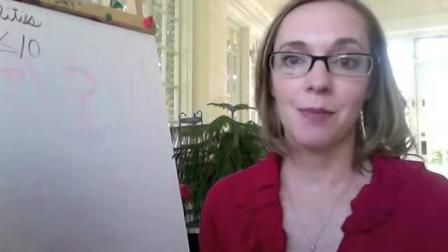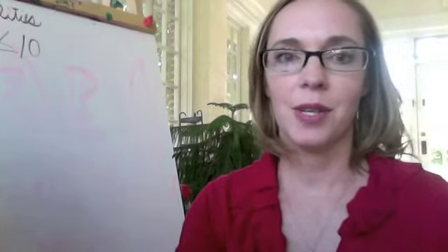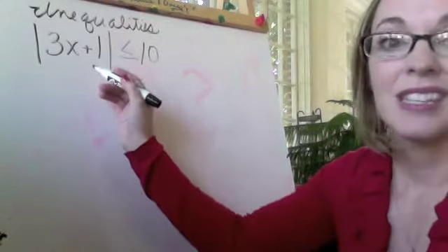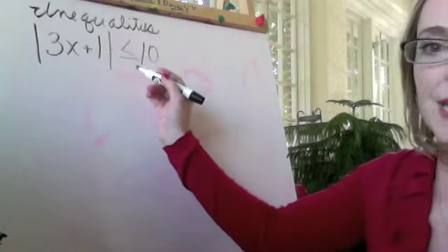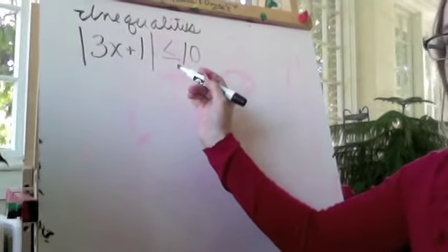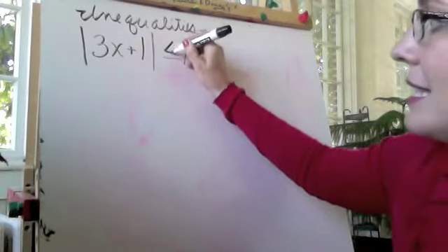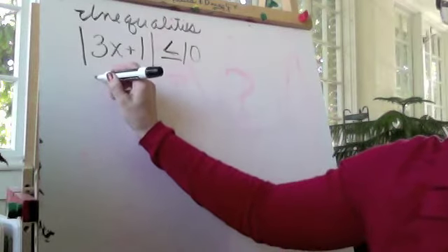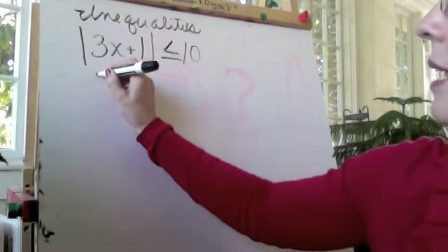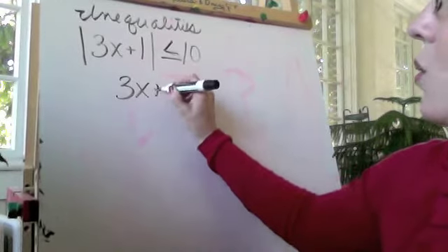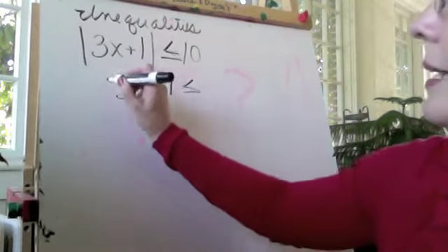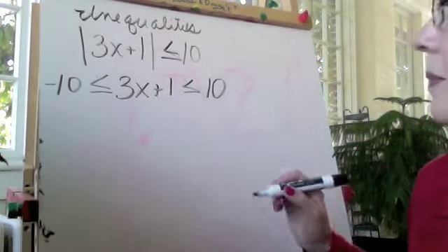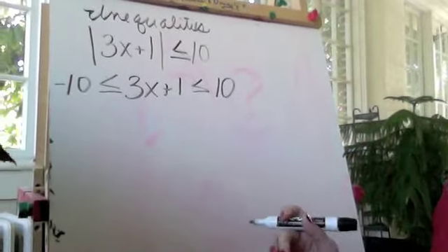We've got two different types of inequalities, and my first one is something like this. We've got the absolute value of 3x plus 1 is less than or equal to 10. And so if I have a less than or equal to, I know that this is going to be an AND problem, and I'm going to set it up like this. I'm going to sandwich the 3x plus 1 between these symbols here, the negative 10 over here and a positive 10 here. Like I said, this is one of the AND situations.